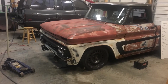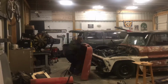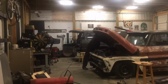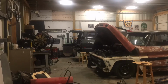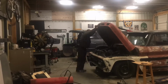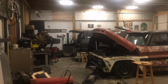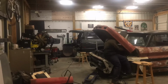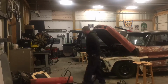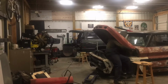So I had to get the hood back on the truck so I can move it back outside, so I can move the Land Cruiser into the middle stall so I can start the LS install for it. So that's why the hood's going back on. And that's why I used a time lapse on this. I think I blew my shoulder out moving this hood by myself. So I think I'm going to look into doing a rack system with a chain hoist or something like that from the ceiling. So.